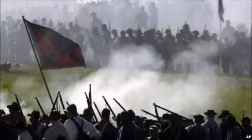Questions about the flag invariably produce long and nuanced answers from men and women who spend days each year in mock camps and battlefields recreating American history. For one thing, they don't like to talk about the flag but rather about the flags. Which flag? Reenactors are quick to note that the rectangular rebel flag, embraced by hate groups and displayed by Dylann Roof, the man accused in the South Carolina church shootings, in pictures he posted on the internet, was not one of the Confederacy's 3 official flags, but instead a Confederate Navy banner and the flag of the Army of Tennessee.